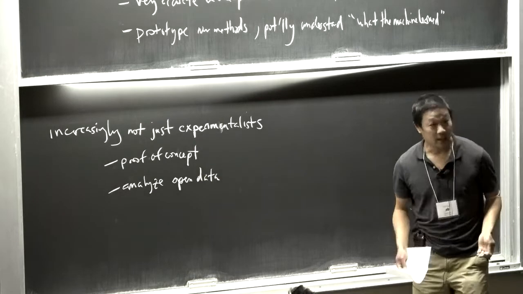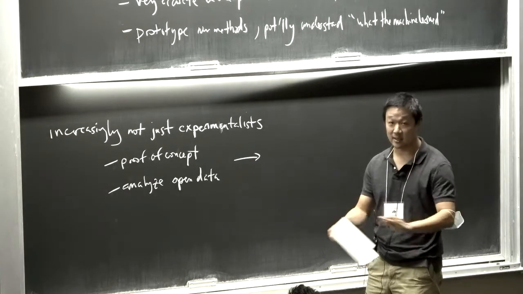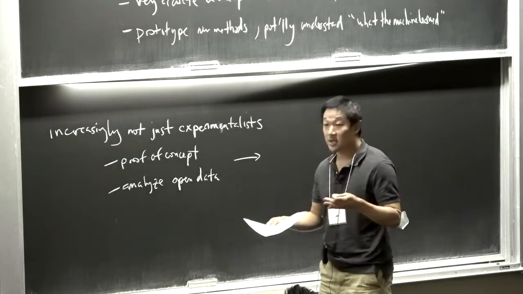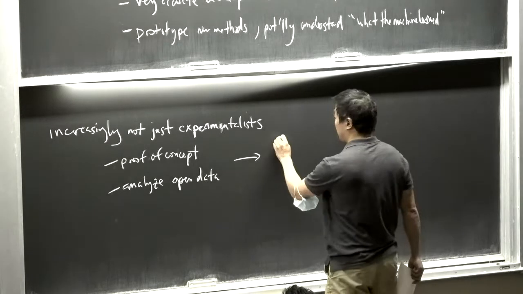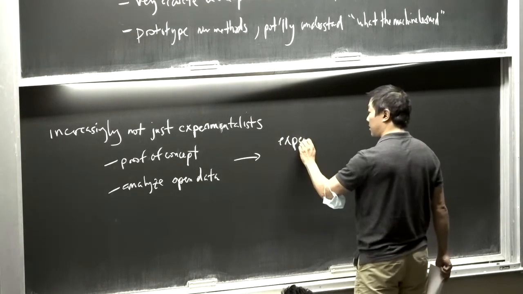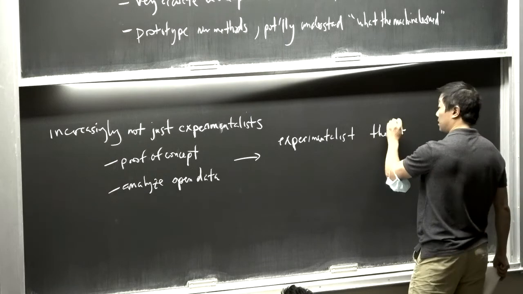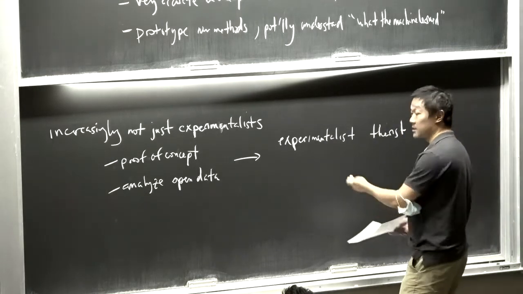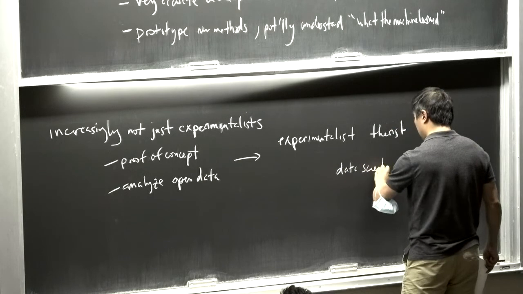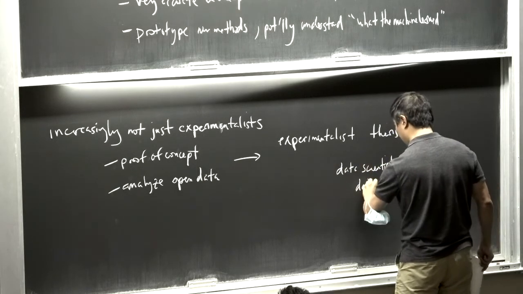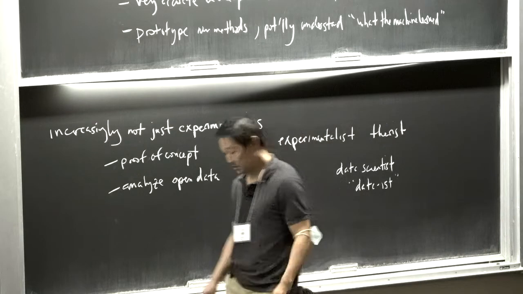And if you think this is not theoretical enough, that's a fair point. But I think we're actually witnessing, this is the most grandiose thing I'll say, and then I'll stop, potentially a third category of physicists being born today. So neither experimental nor theorist, but somebody who works with the data, but didn't necessarily build the experiment. So I don't know what you would call this, maybe a data scientist or a dataist. I don't know. So, okay, that's the propaganda to open this set of lectures.